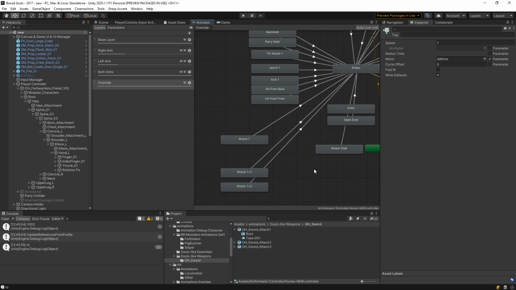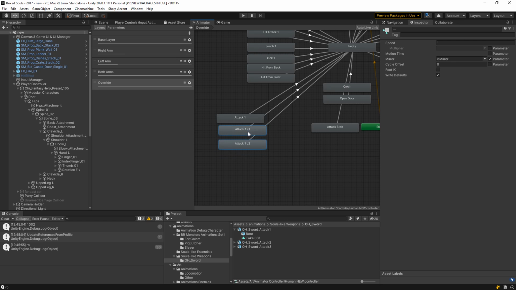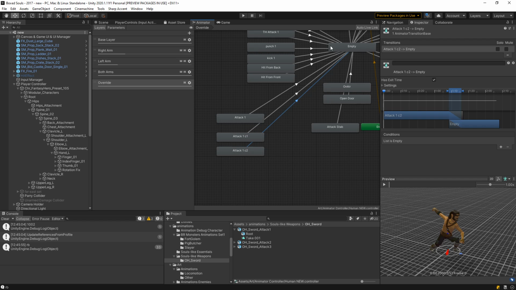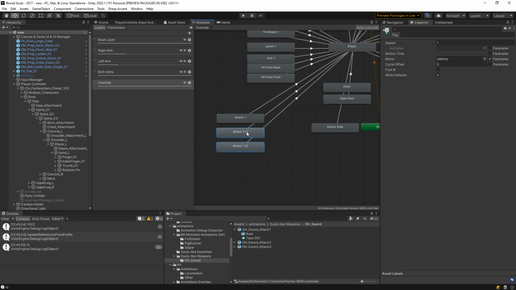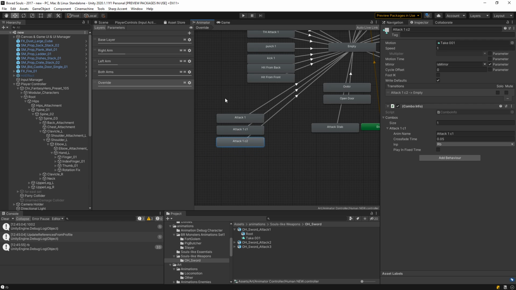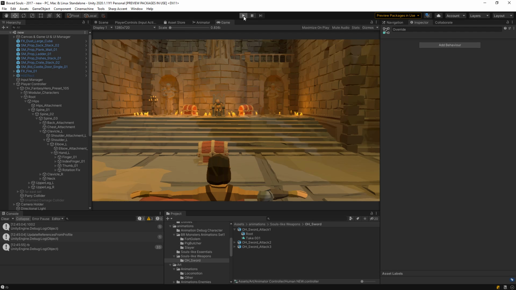This animation will basically play back to this animation. So these two will play against each other, and this animation will only be used when you are from idle. And if you're going back to the empty, there's no combo state over here, so you will start again from this animation. That's something we specifically did for the animation set with all this in mind. It's basically how the animation works in general, how you can combo attacks.